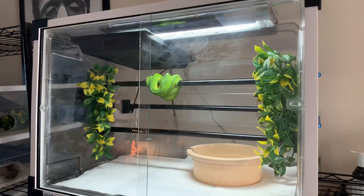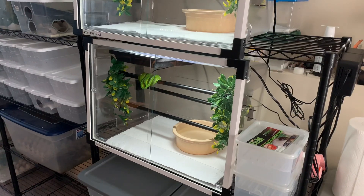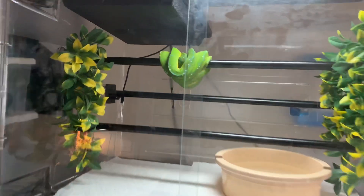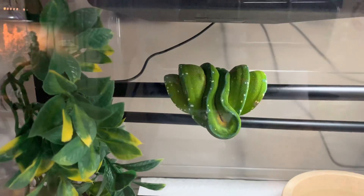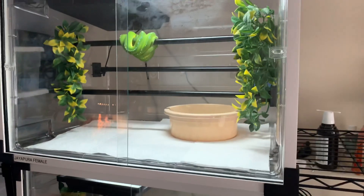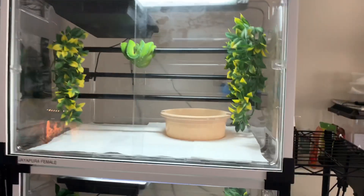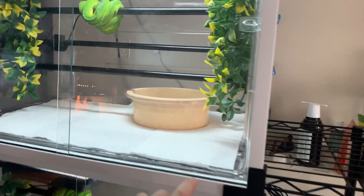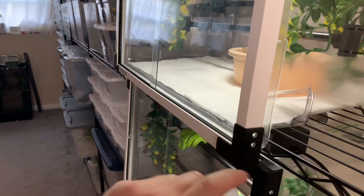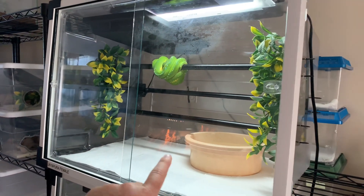Let's go ahead and go over the total cost of everything, and maybe you can get one too. I went ahead and put two of these conversion kits together from Specialty Enclosures for this recent Jaipura pair that I have acquired. That's the male Jaipura. So let's go over the total cost of this conversion kit. Right here is the tub conversion kit — it's a frame with tracks in it.